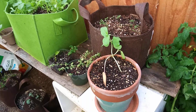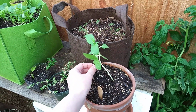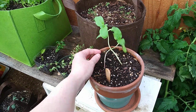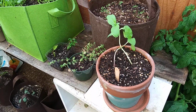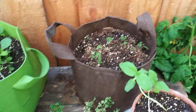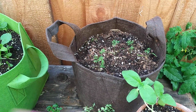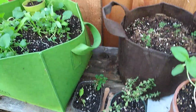But here are some sunflowers. I feel like I didn't plant these seeds quite deep enough. I get this thing when I plant sunflowers where it grows a little too long. So I try to plant them a little deeper nowadays, but in this instance I didn't. I mean, it could be something else that's doing that. I'm not really sure. But over here is dill, which is little babies. I just throw the seeds directly in. I don't use starters, those little plant starters where it looks like an ice cube tray.